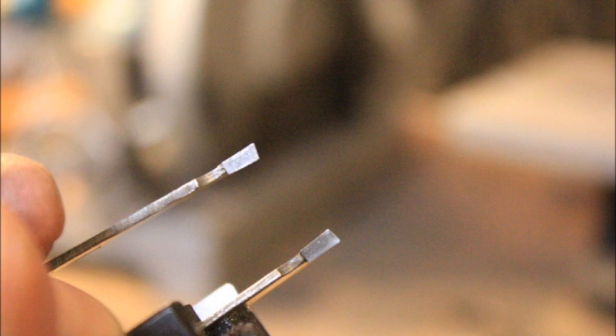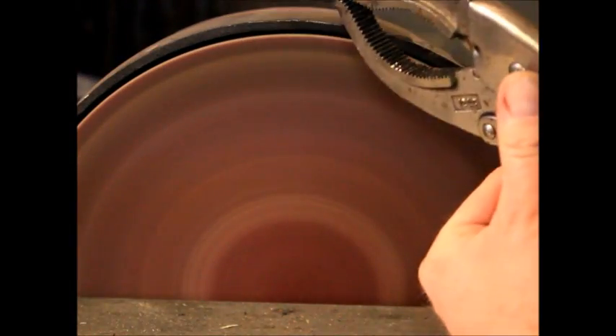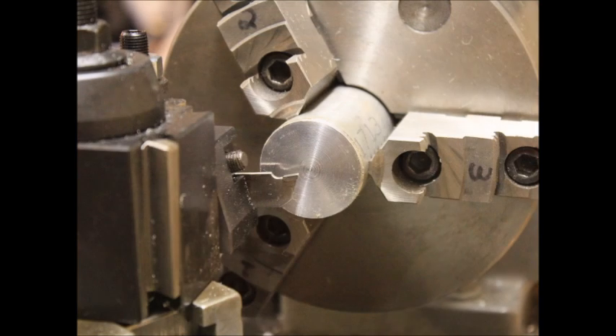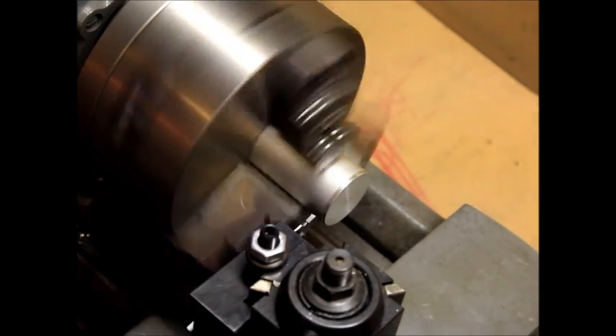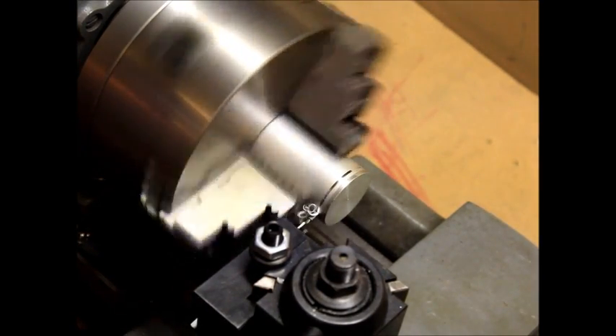You can get quite a few tools out of one blade. There are left-hand and right-hand cutters, used depending on which side of the work you want to keep. You have to deburr it, at least I did because of the way I cut it, so that it fits in your tool holder nice and square and straight up and down. It's important to mention that with these cutters you need to be directly in the center of your work.